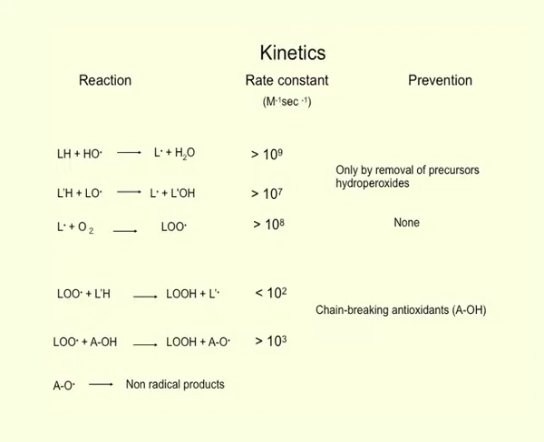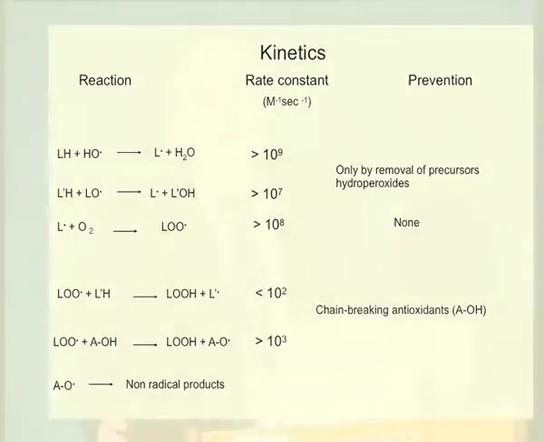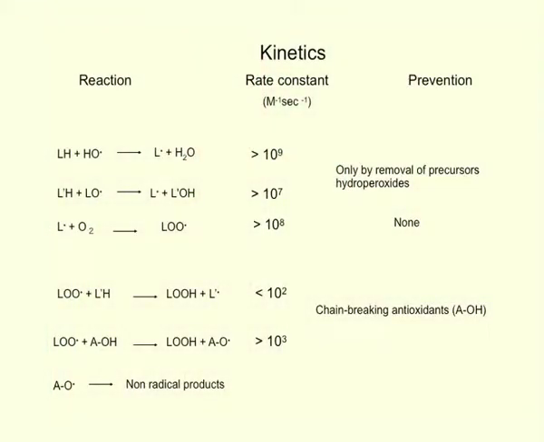Let's take chemical reactions that are blocked by antioxidants. An antioxidant has to react faster than the molecule that we're trying to protect. And therefore, if we take the reaction of hydroxyl radicals at 10 to the 9th, 10 to the 7th, 10 to the 8th, etc., it just doesn't make sense to talk about antioxidants. They would have to react at 10 to the 10th, which they can't. So every time you talk about those radicals, it's silly to talk about antioxidants. So what should you do? You need to prevent the formation of these molecules, but the mechanism is not in a plant antioxidant.